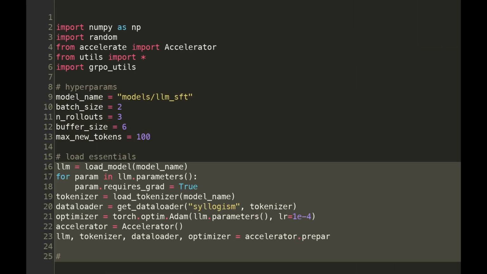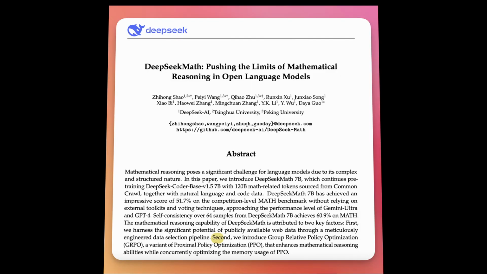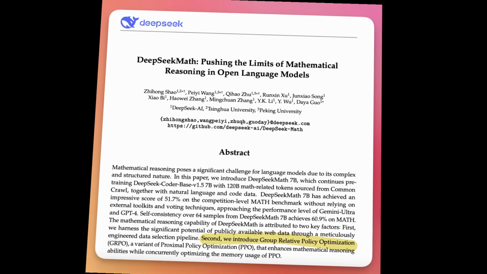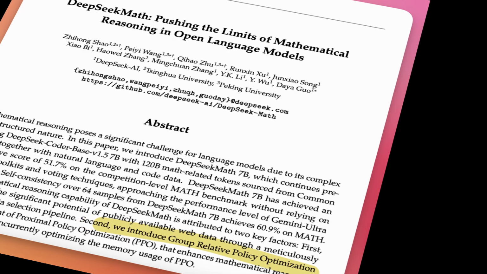Specifically, we will write a reinforcement learning algorithm called GRPO from scratch to teach SLMs how to reason and generate accurate answers more often. If this is the first time that you're hearing the term GRPO, this is the same algorithm that the researchers over at DeepSeek used to train the seminal DeepSeek R1 models.